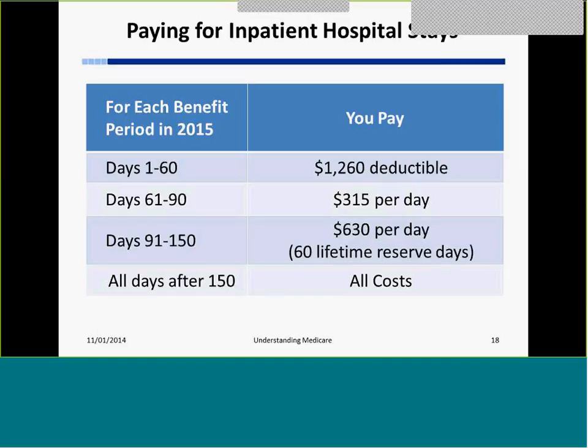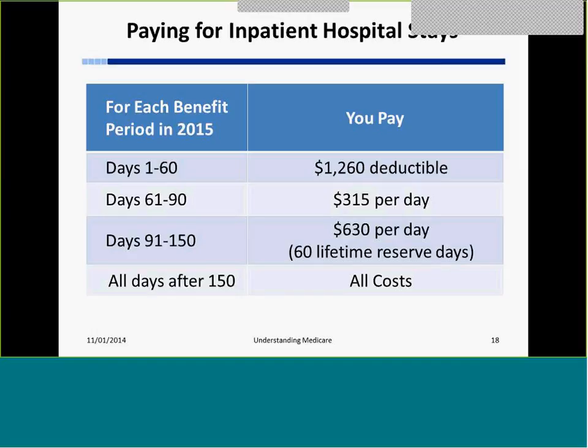Because I go into the hospital for a week, say I have a major stroke, I'm in the hospital for 30 days. I'm discharged. Later I go back into the hospital for 5 days. Less than 60 days, so I'm still in my first benefit period. As far as Medicare is concerned, I have my first 30 days. The 60-day benefit period starts, still a continuation. So now 5 days, Medicare is saying I'm in there 35 days. So conceivably, I could be in and out so much that I could get to over 60 days in a benefit period and have the $315 per day.